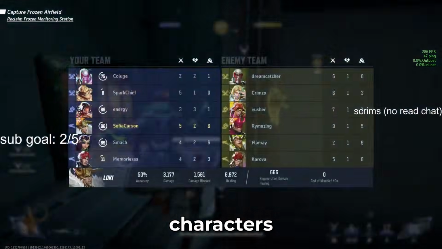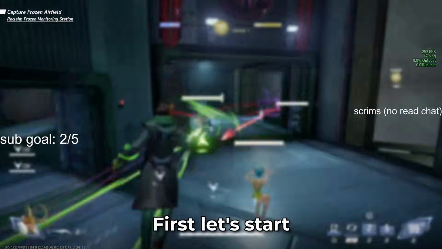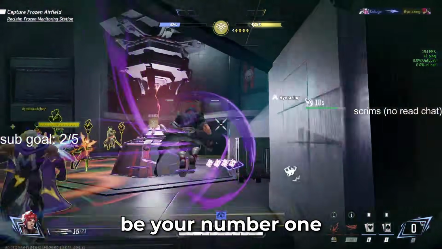Positioning on any character is important, but on Loki, that really makes or breaks the character. Not only do you have to have good positioning, but your clones do too. First, let's start with the default Loki positioning. Since Loki is a very spam-heavy character and has high burst potential, high ground should be your number one priority.